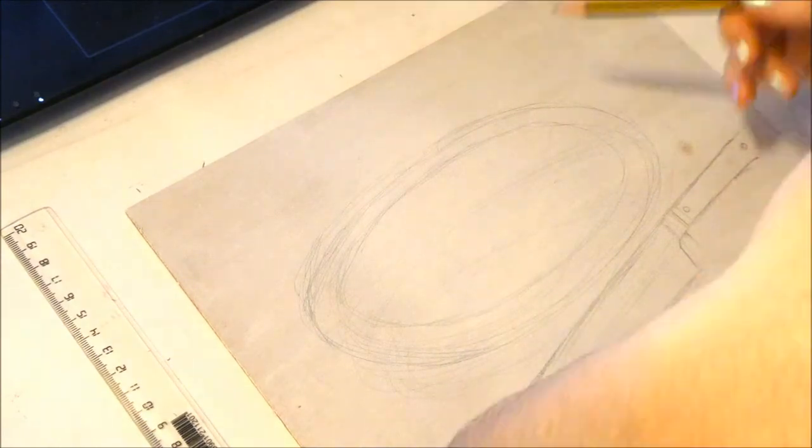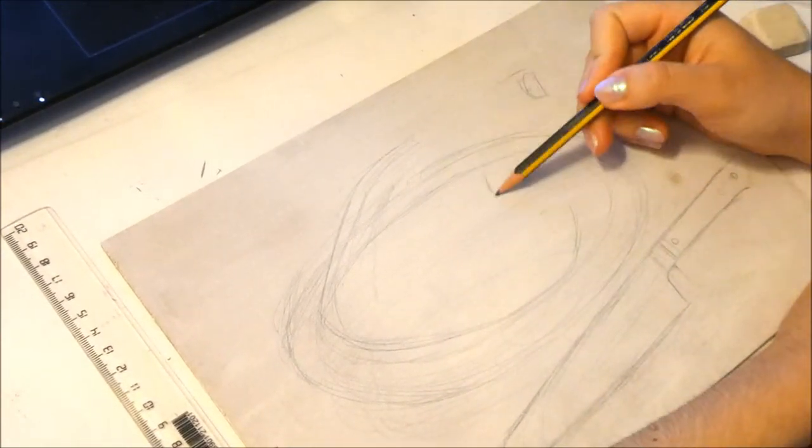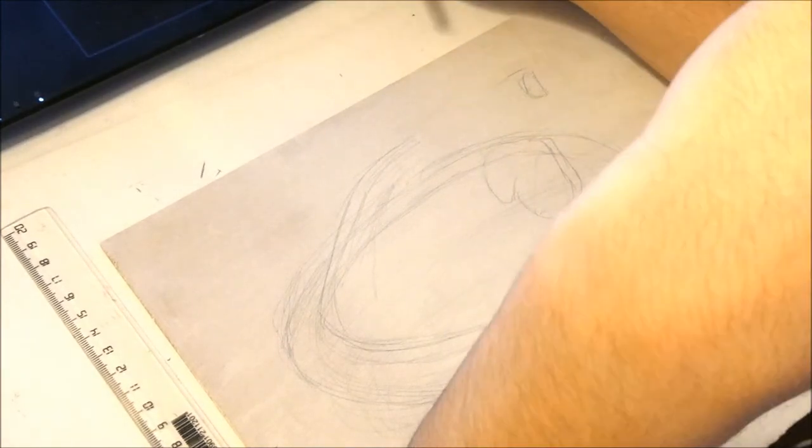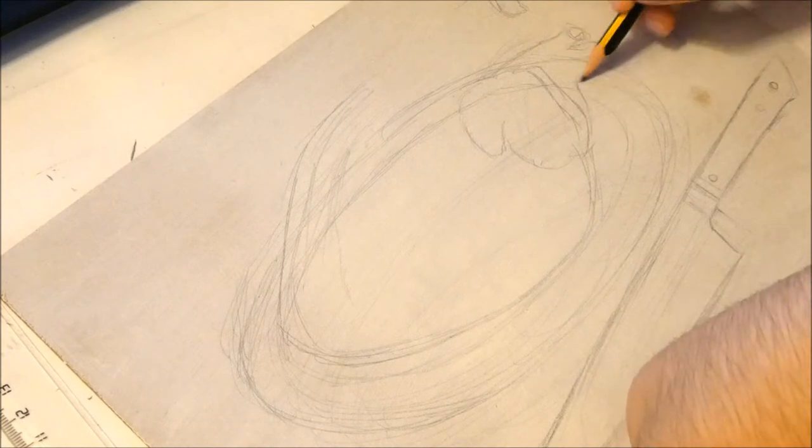You have no idea how many pictures of actual anatomical hearts I had to look at. This was kind of gross. Don't search it up, guys, unless you have to, really, because it's pretty gory and not very nice.